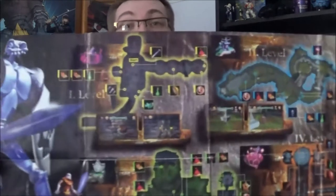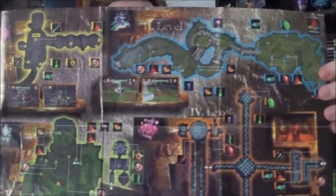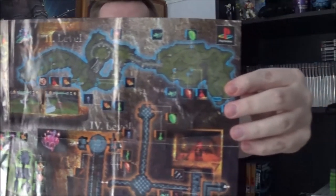Oh my God, look! That just made my day. This is the map from the game itself. Oh, wow. Everything you have seen here, where you can find all your health potions, your money, your bounty, your swords, weapons, your daggers, and even a tombstone and a shield. But my God, this is awesome. I'm really, really thrilled with this one.